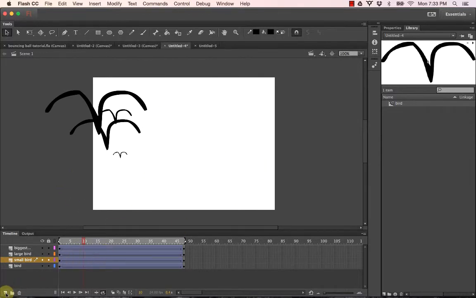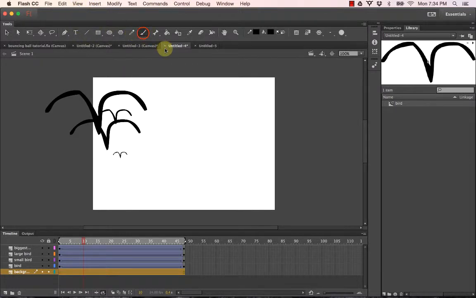Then why don't we make like a background here too? So the background, we could have it move, like make it look like we're driving in a car or something. Let's just go to our pen tool and just draw some hills.